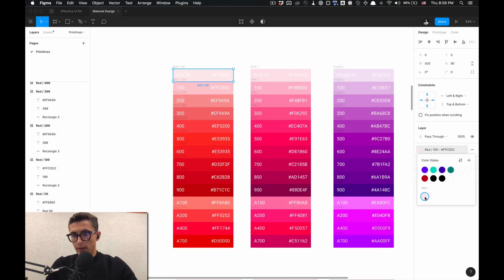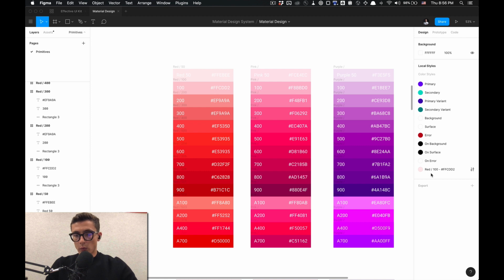Now we got red 1, so on hover we'll see red 100 and then the hex value, and then if you click away you also see the way we named it is red/100 dash the hex value, which is nice and easy to parse. And again, this is up to you and your team to decide on how you label this in terms of doing this for an organization, for teams to utilize.